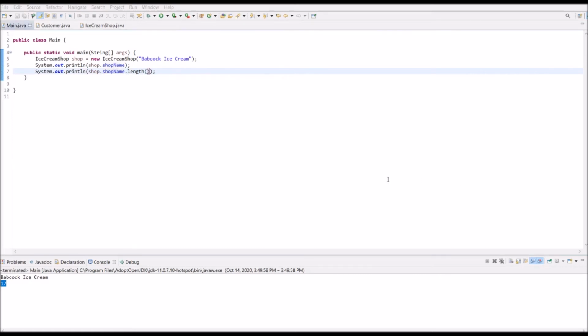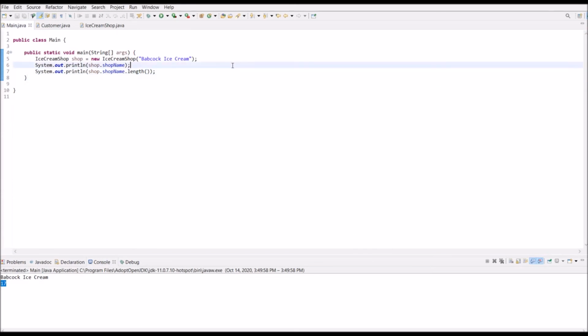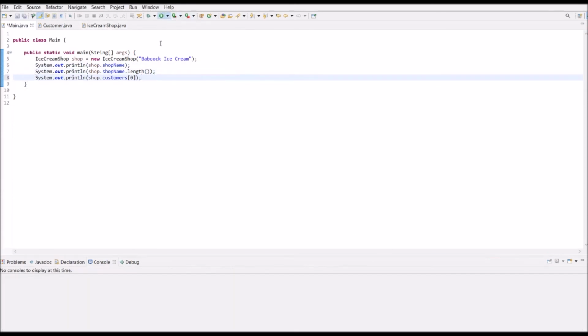So an example of just printing out what it would look like if we just printed out null is if we just print out the first customer for our shop, or customer 0, it gives us null because we haven't created a customer. That's fine. It doesn't cause a null pointer exception, you'll notice. It just prints out null because we asked it to print out a null object.